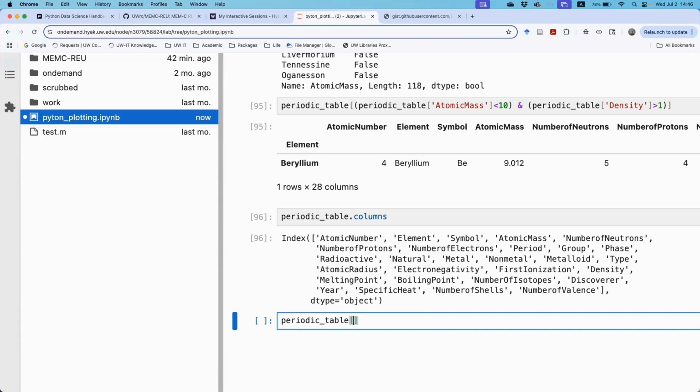I think the condition will be the periodic table, square bracket and quote melting point, which is larger than the boiling point.